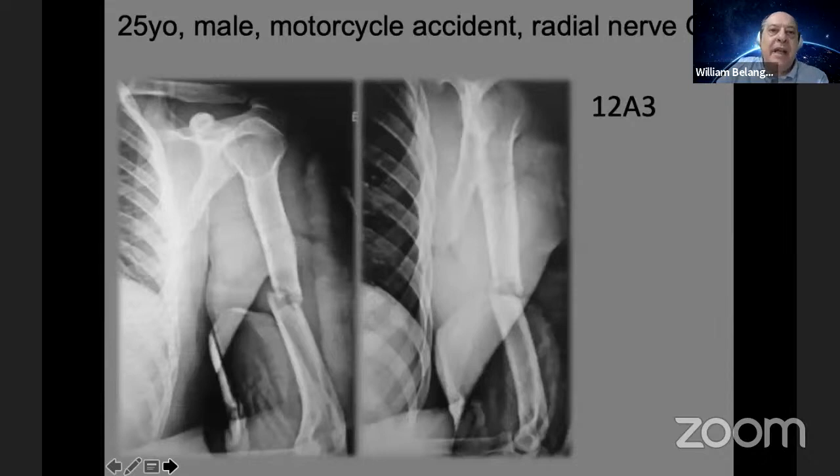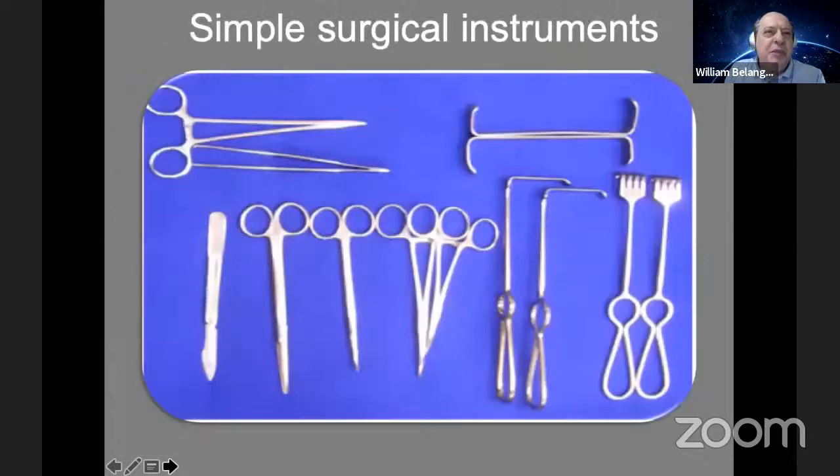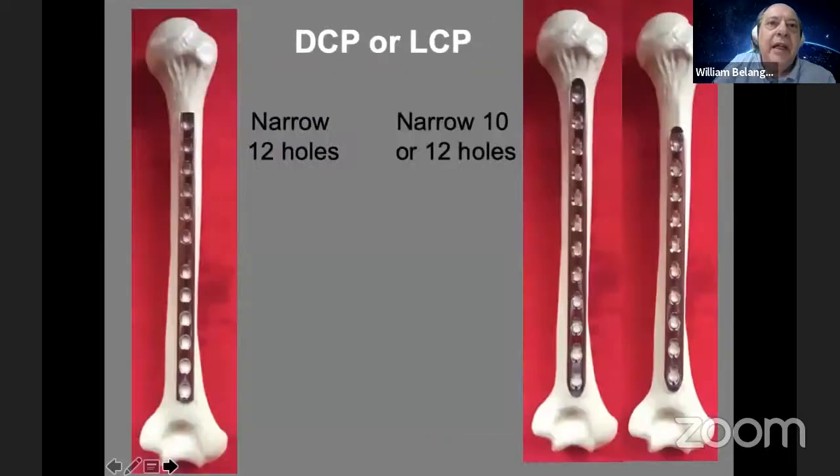This is a simple fracture to present the current technique. I think this procedure has several advantages, mainly for our countries, because it is simple, safe, reproducible, and does not need sophisticated or expensive instruments and implants, as you can see here. Besides this, I'm sure that the learning curve is very short. I prefer to use DCP plates, but it's very difficult because nowadays we have LCP plates, and I use LCP plates, in the majority of cases with cortical screws, not locking screws.